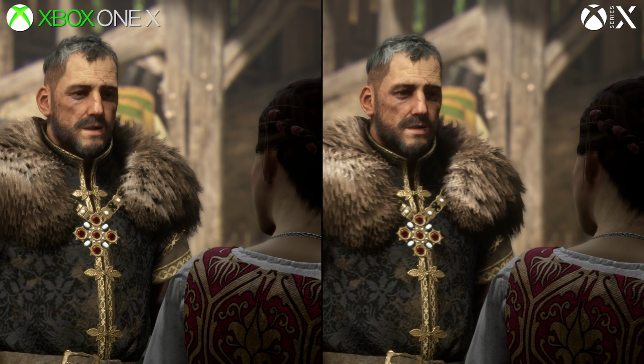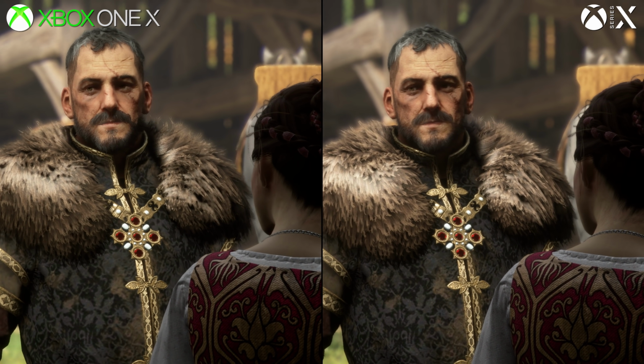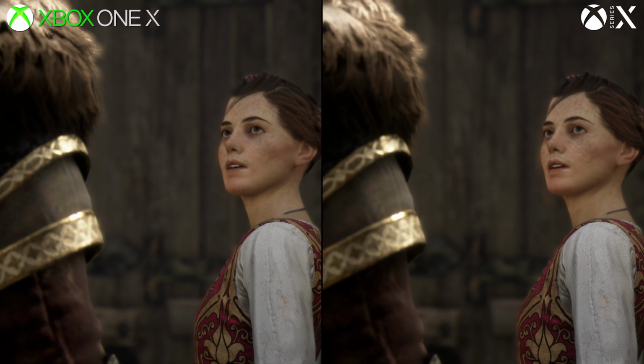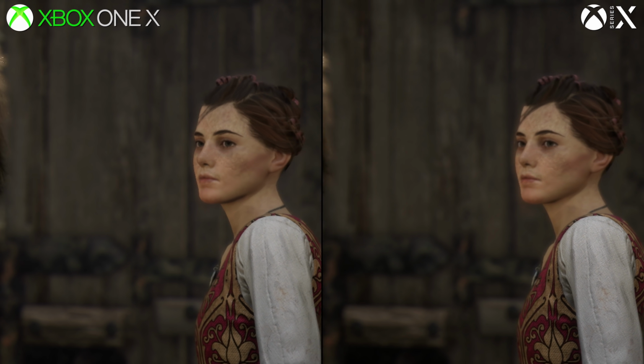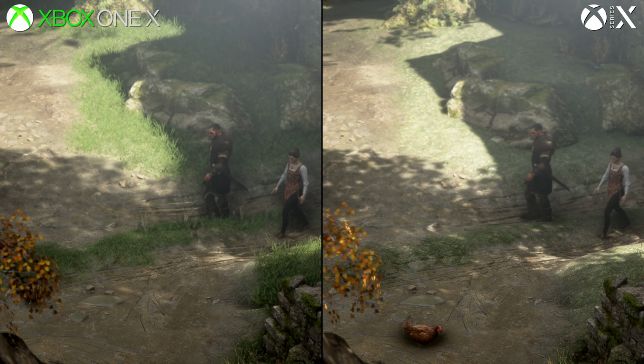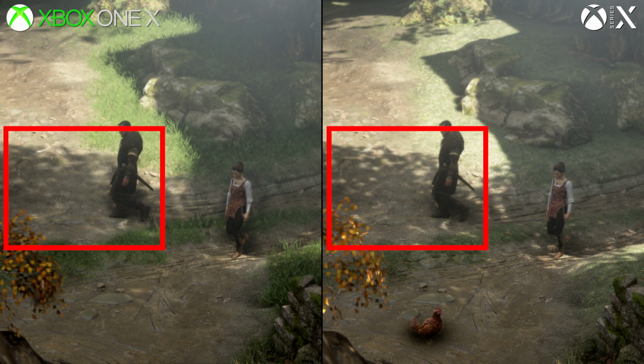Keeping to the cross-gen comparisons, yes, most settings are visibly identical to the One X version. Textures, depth of field, and light shafts are extremely close. That said, Xbox Series X, and by extension PS5, do run with high-grade shadow maps as you can see across the ground here. We get clearer, more defined outlines on the new wave of machines.